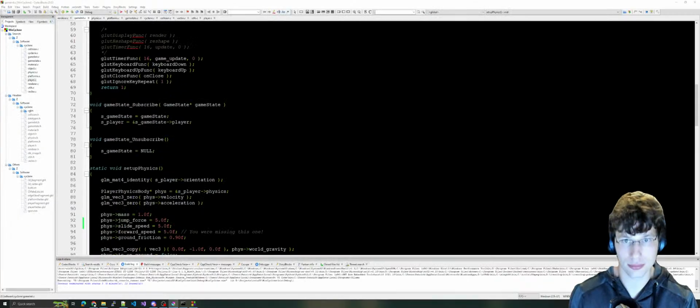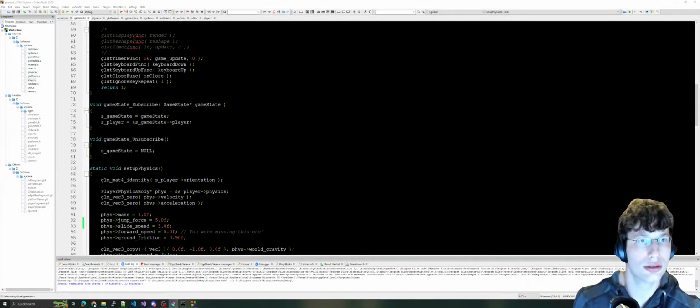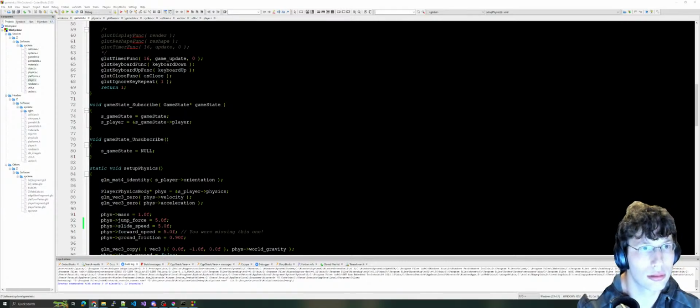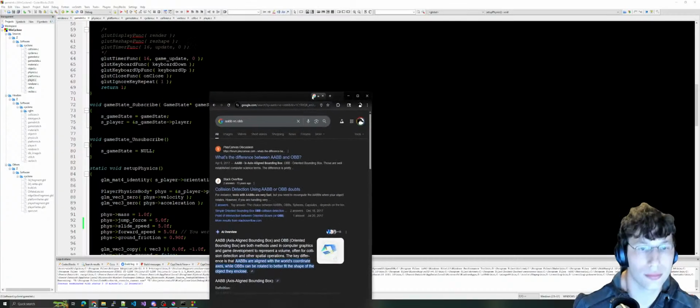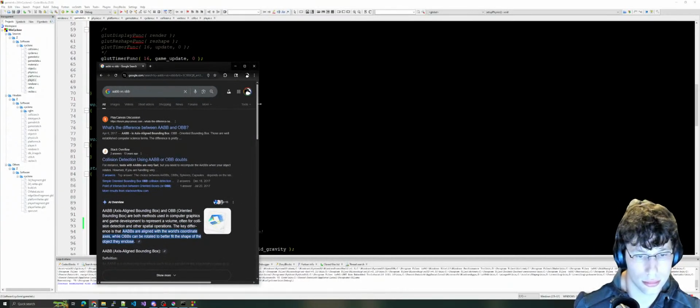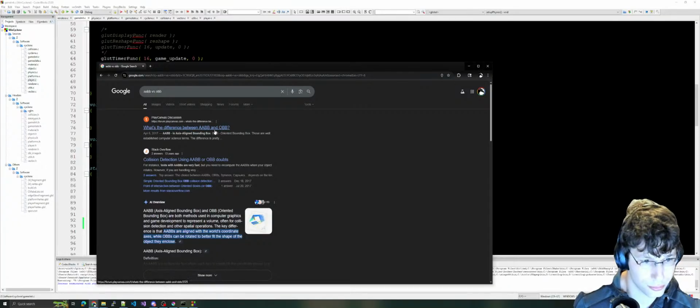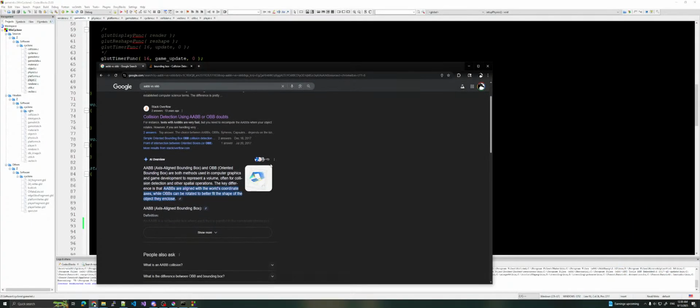Okay. So let me look up AABB, axis-aligned bounding box, and oriented bounding box. World coordinates. OBBs can be rotated to better fit the shape of the object they enclose.